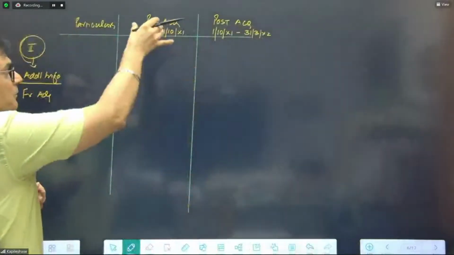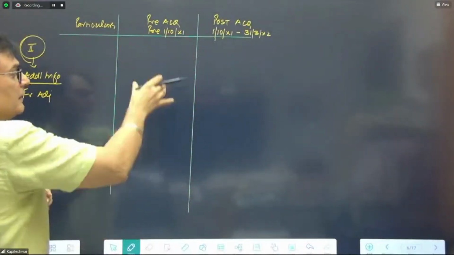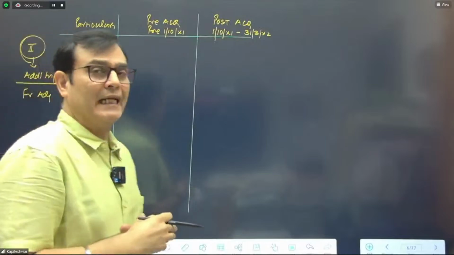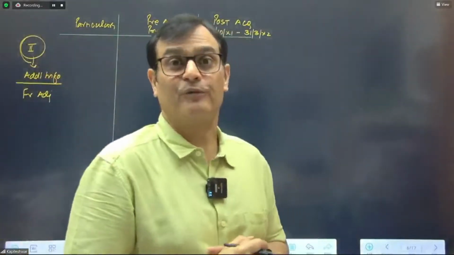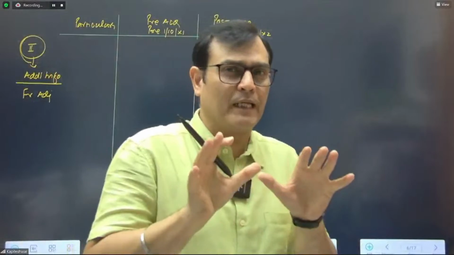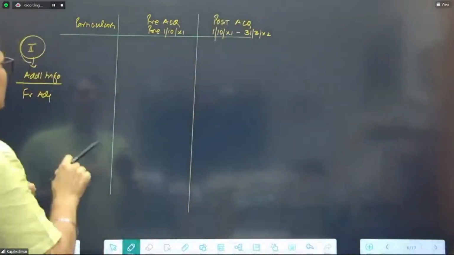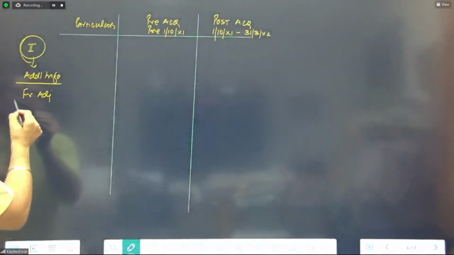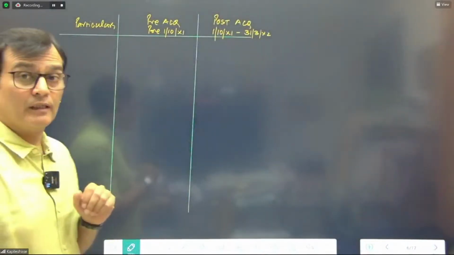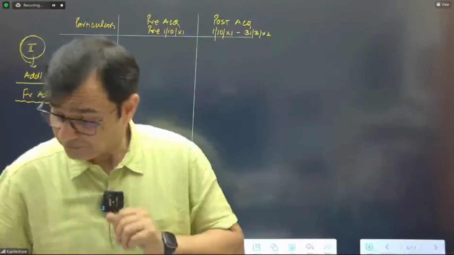So that once I get the pre-acquisition profits, it is including the fair value changes and I would get the net assets at a fair value. So once you're done with the balance sheet of the subsidiary, the second focus point is looking at the additional information for the fair value adjustments. Let's go to the additional information.